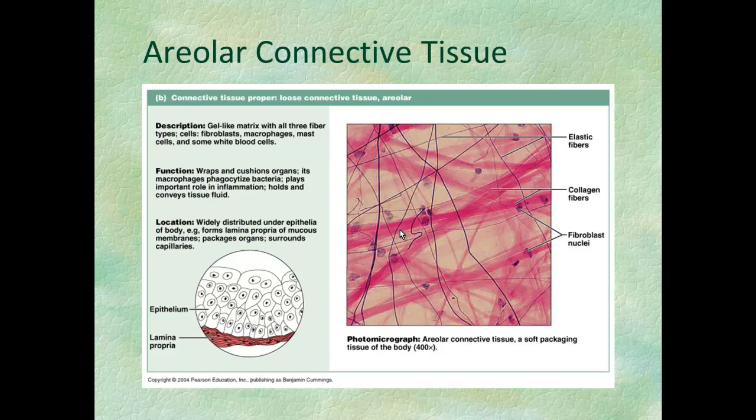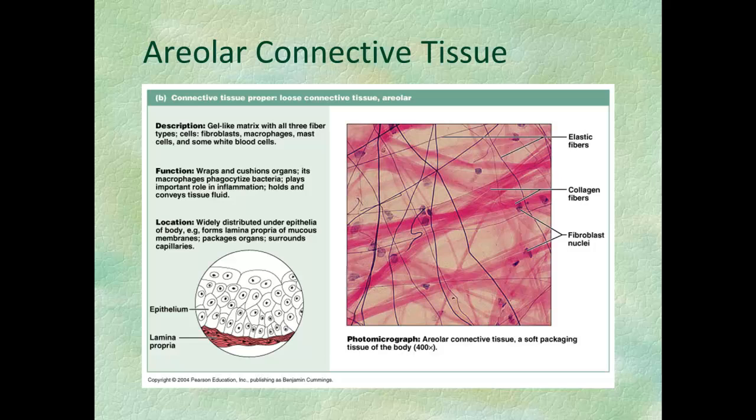So what we have are collagenous fibers that give the tissue strength. We have elastic fibers that allow it to stretch. And so what we have is a tissue that, in terms of the adult connective tissues, is kind of generic. It's got a certain amount of strength, it's got a certain amount of elasticity. It is often widely distributed under epithelial tissues. It forms the underlying membranes of a lot of your mucous membranes.